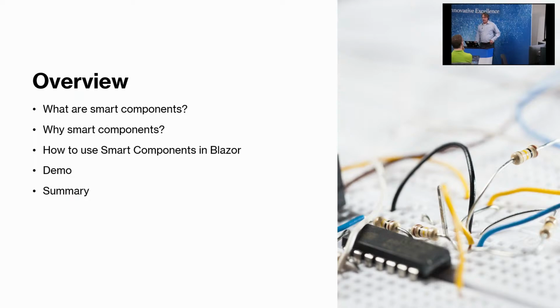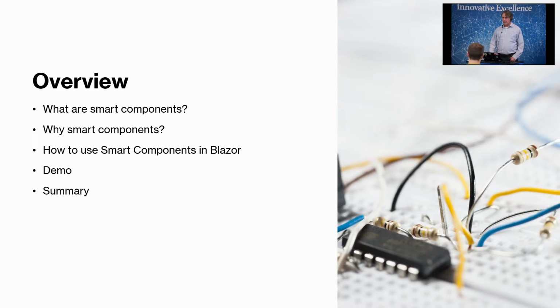What are smart components? We're going to talk about what they are, why the concept is there, how to use them in Blazor in this case. You can also use them in ASP.NET MVC, and if the experiment continues, they might add support for other clients or implementations as well. And then I'm going to do a demo and then a summary. So the slides aren't a ton of the content. It's mostly going to be code and stuff that I'm going to show you.